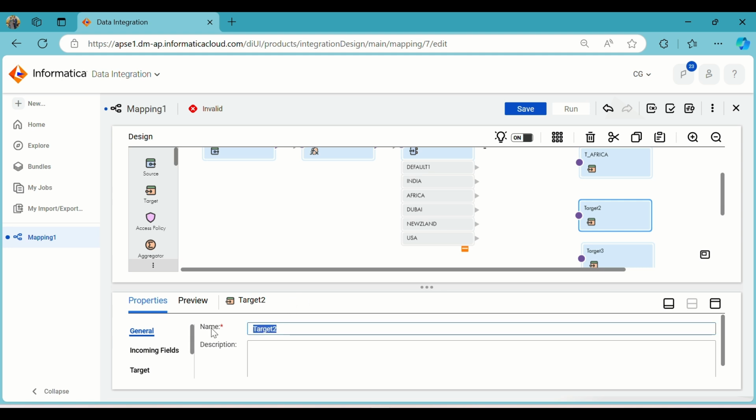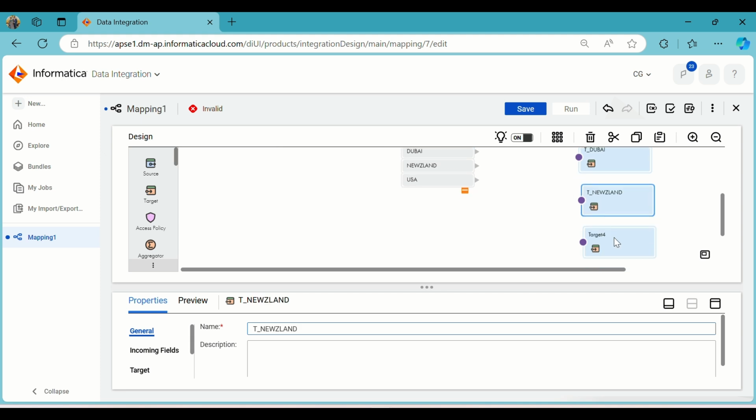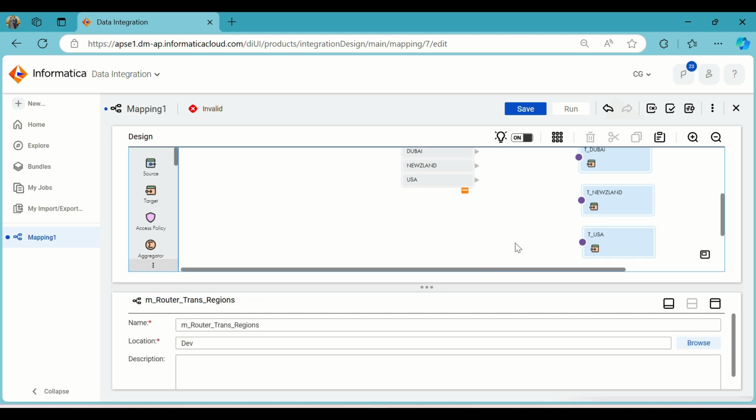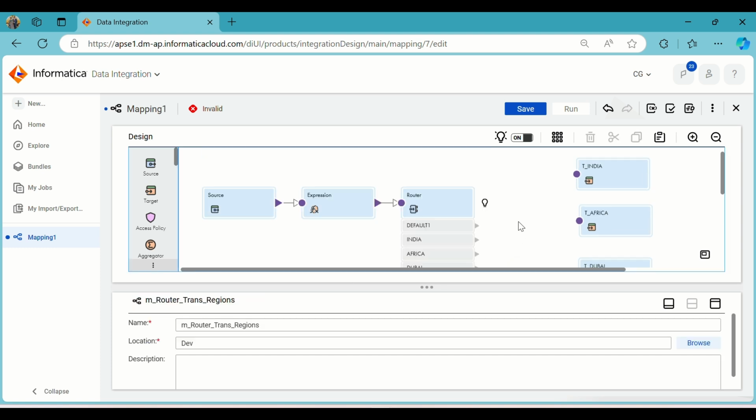Next Dubai. Next New Zealand. The next is USA. So I have created 4 target tables.